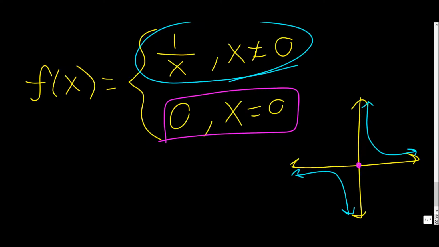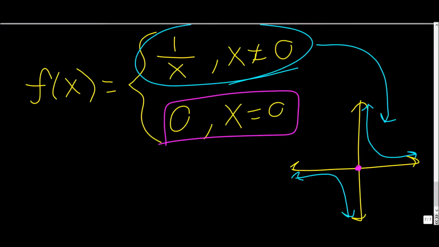Now, when we ask about limits, remember, it's about being predictable. Does the main part of the function, the blue part, the does-not-equal part, seem to agree around what they're talking about? The purple part doesn't matter. The purple part is the value of the function at a place. That's not what a limit is. The limit is the predicted value of what it is, not what the actual value is. So we'll get into that a little later as well. But this is something very important that we want to go over.